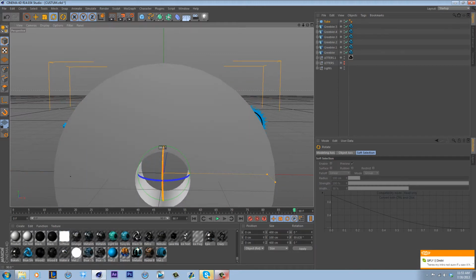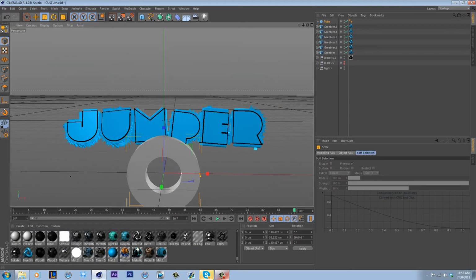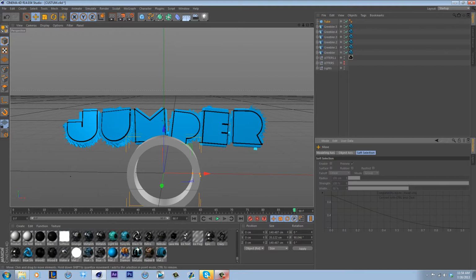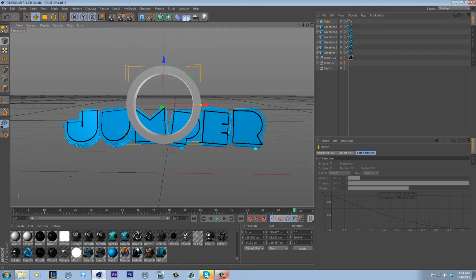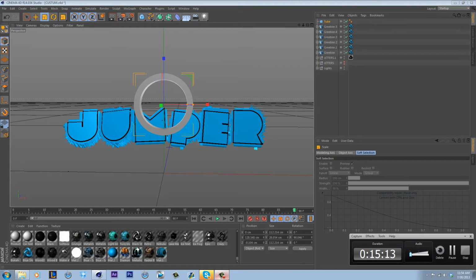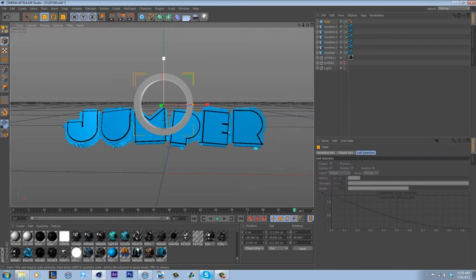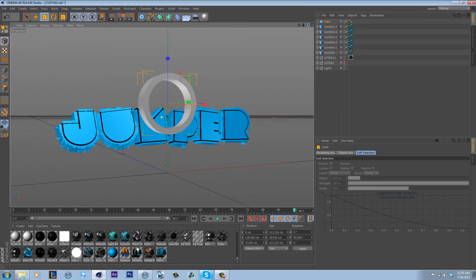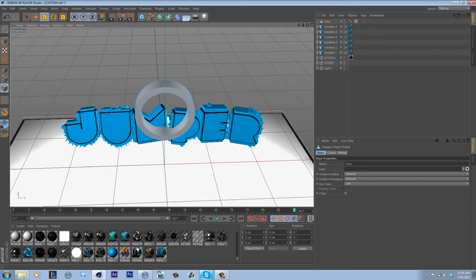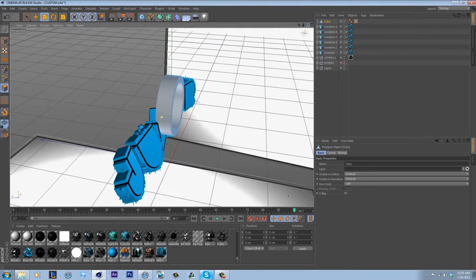So I'm going to take it, rotate it about 90. That'd be perfect. Just increase the segments so it's more round. Sneeze, so give me one second. Yeah, so I'm just gonna try to do some sci-fi look thing. I don't know. I know it's overdone, but that's what I'm gonna do, so.